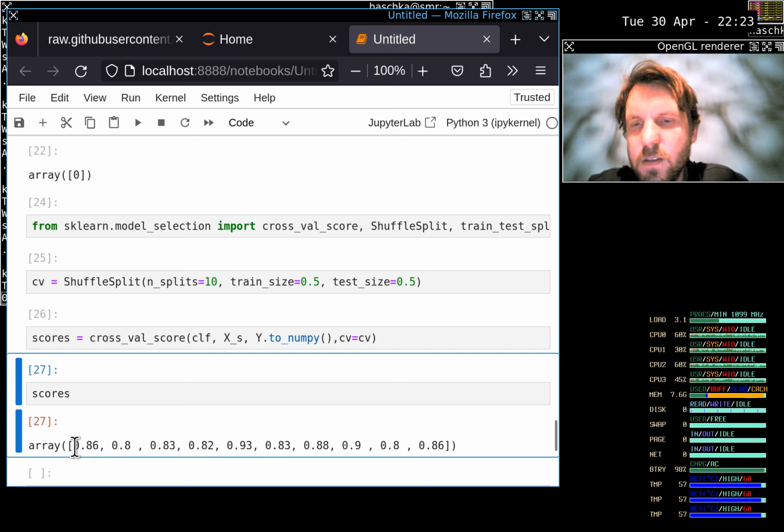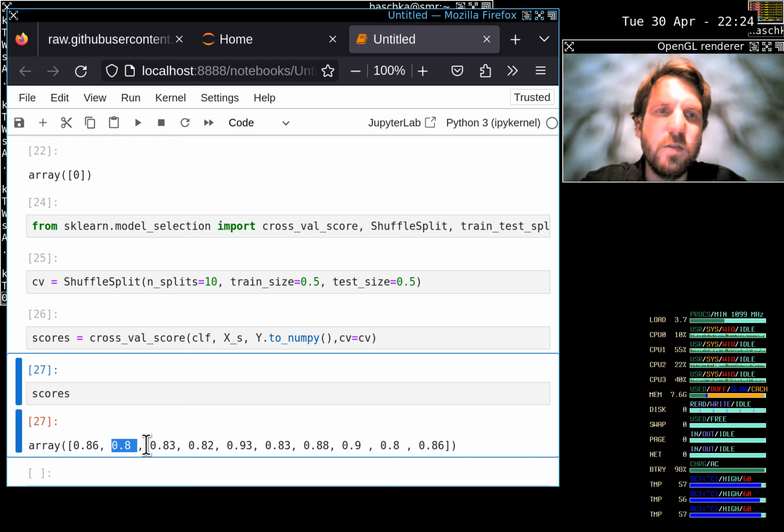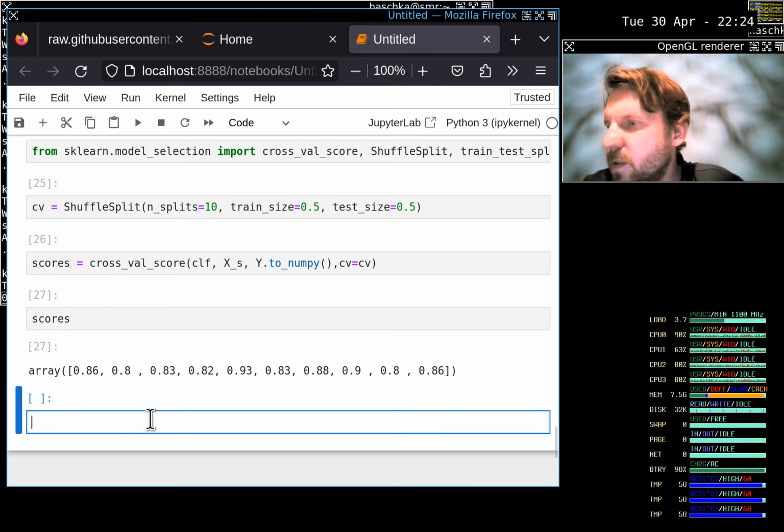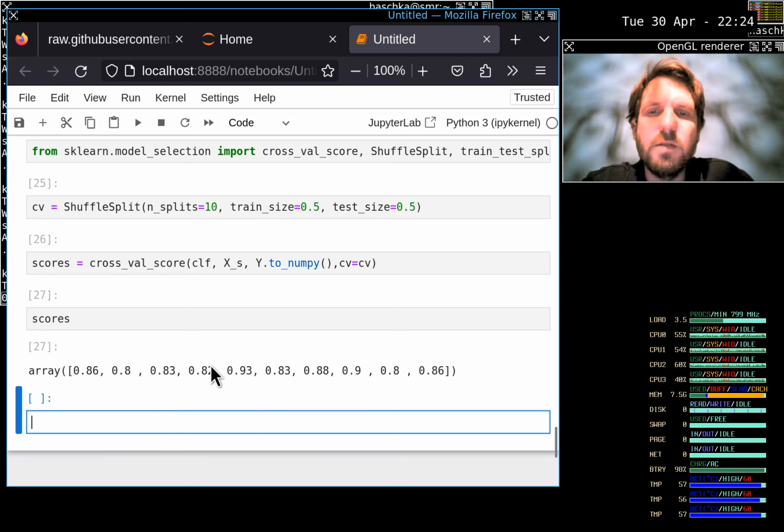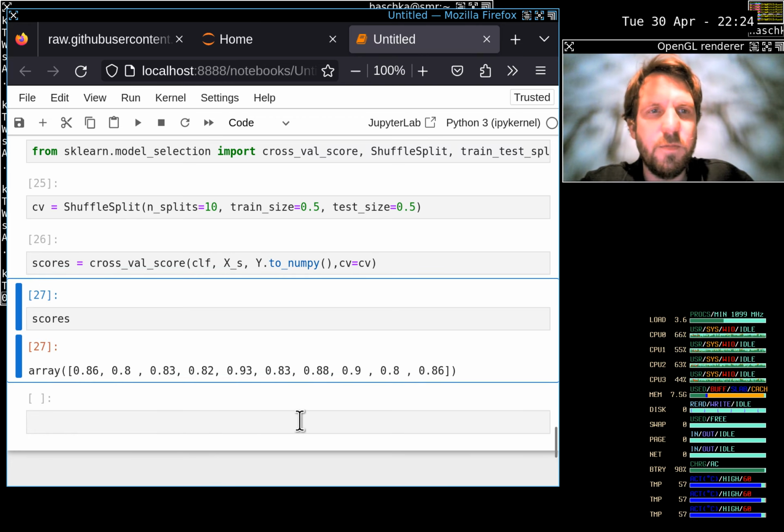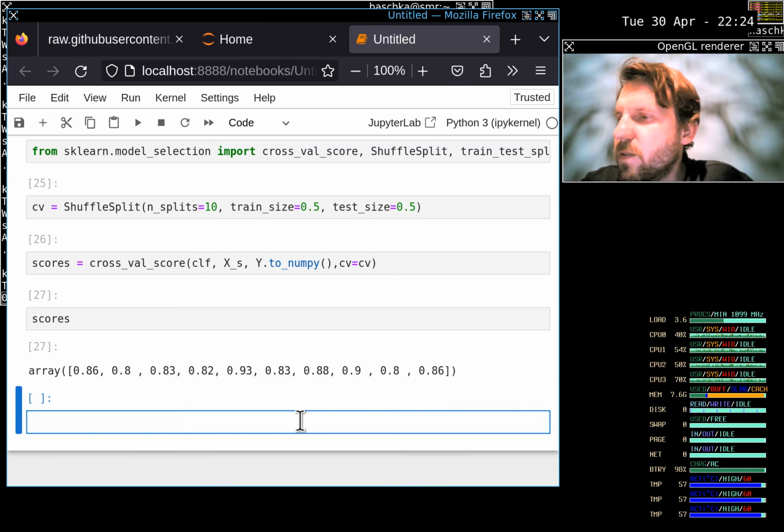And we see that in all the cases at least, we are better than 0.8. So in 80% of the cases we make the right prediction, which can help, for instance, not of course in medicine to make the final decision, but in order to make a decision if this guy has cancer or not. Okay, so far so good. In this case the machine would say, I don't know, under this confidence interval the guy has cancer or not, according to our prediction score. Okay, so far so good.